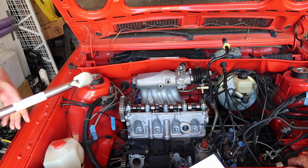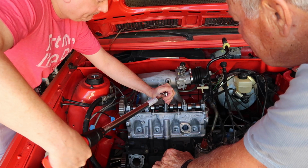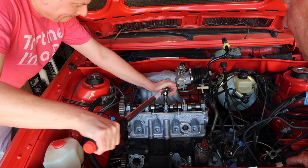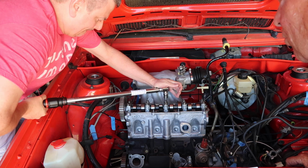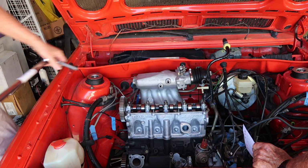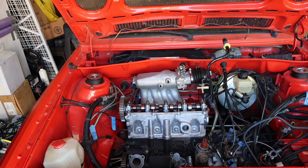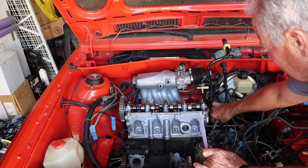Well, now it says a half turn beyond. So you go through the pattern and you tighten them a half turn total. All right. That's a quarter turn. But it's amazing how much more they'll go down, isn't it? That's good. I mean, that is tough. Yeah, I wanted to do it at ambient temperature before it got cold. Yeah. A few moments later.